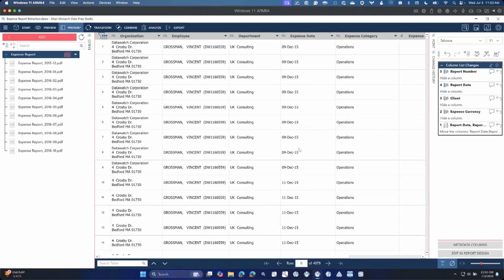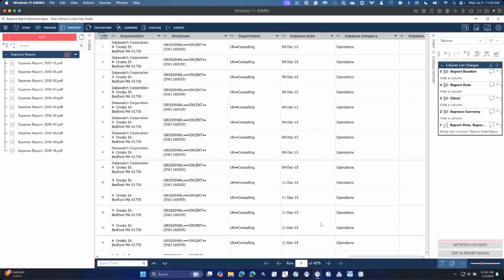Even though I've extracted this information, you'll notice a few things. First off, this data is not cleansed and not fully normalized. If I turn on the white space indicator, you'll see in some cases I have consecutive spaces. In some cases I'll have line breaks as well, and some other things that I may want to just clean up a little bit.